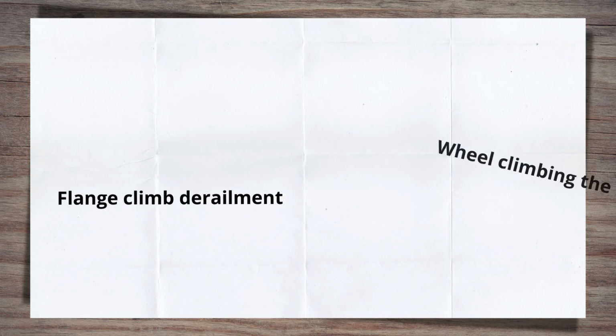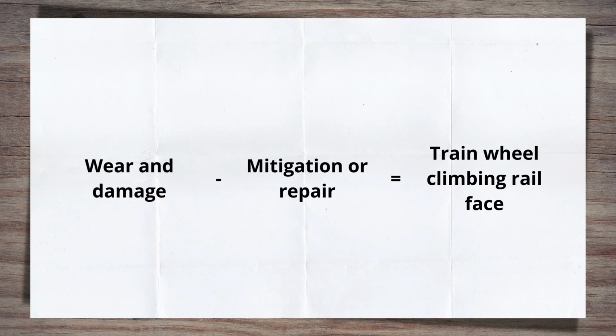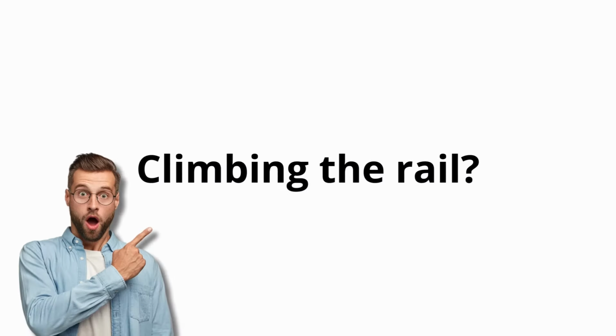So, to put it simply, the wear and damage to a switch rail, if not mitigated or repaired, creates the set of conditions that facilitate the train wheel climbing the rail face. Climbing the rail? How does a train wheel climb a rail? I can hear you thinking.